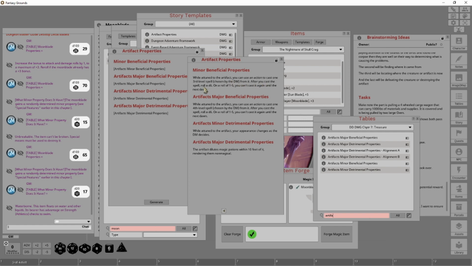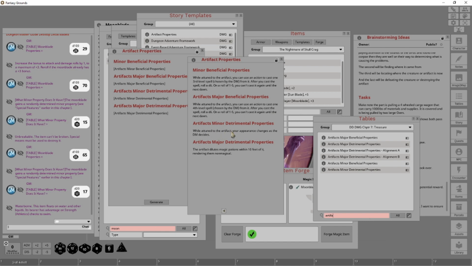After you cast the spell, roll a d6. On a roll of 1 to 5, you can't cast it again until the next dawn. Doesn't actually say what happens on a 6, but I assume that you can cast it again. Major benefits. While attuned to this artifact, you can use an action to cast one 4th level spell, again chosen by the DM. After you cast the spell, roll a d6, blah blah blah. It's the same thing.